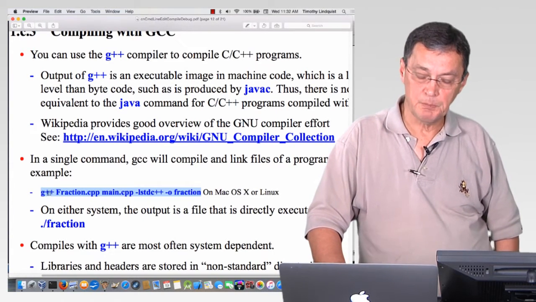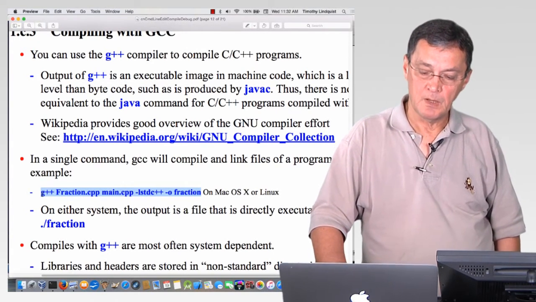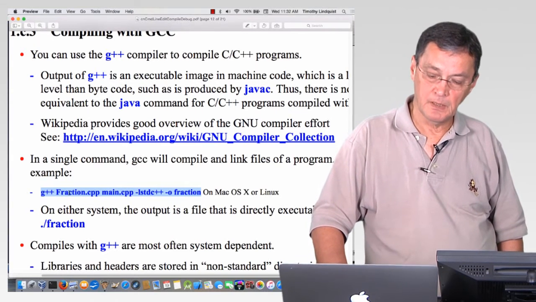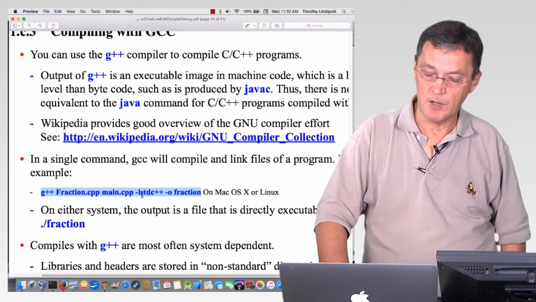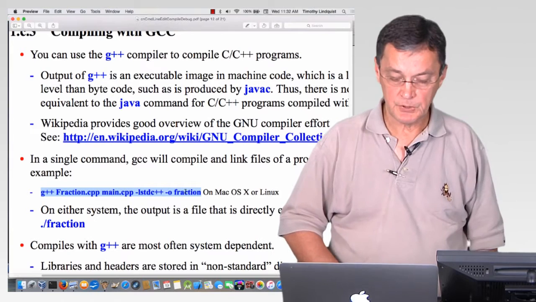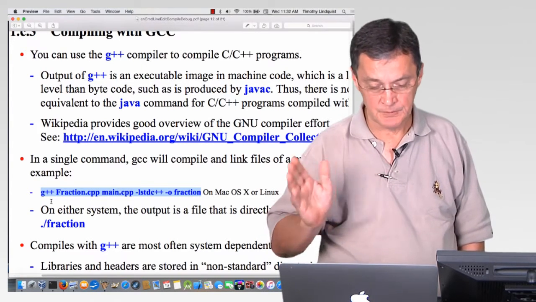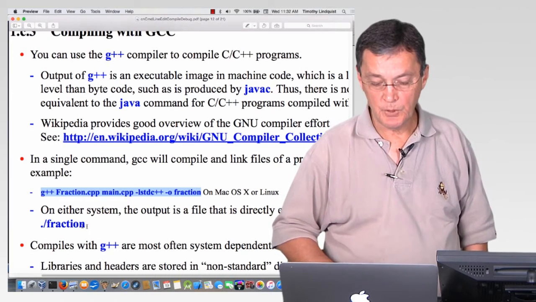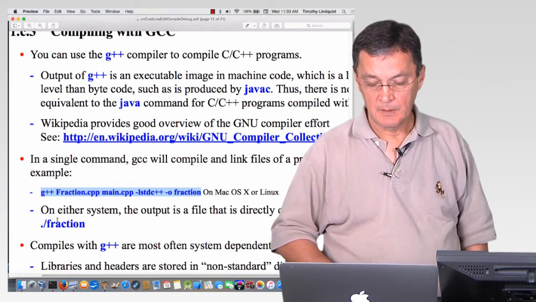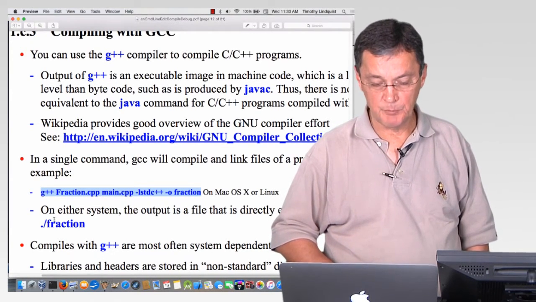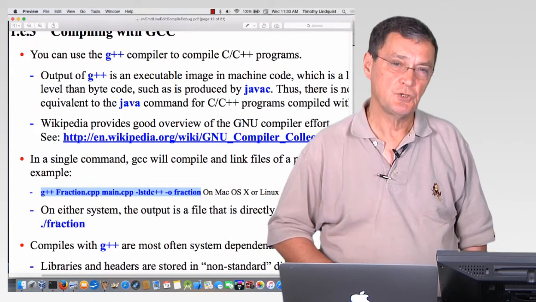All right, so with the g++ compiler, we compile and we also link our program to create an executable. So there is no equivalent in C++ to the java command. And that's actually kind of an important distinction between Java and C++.